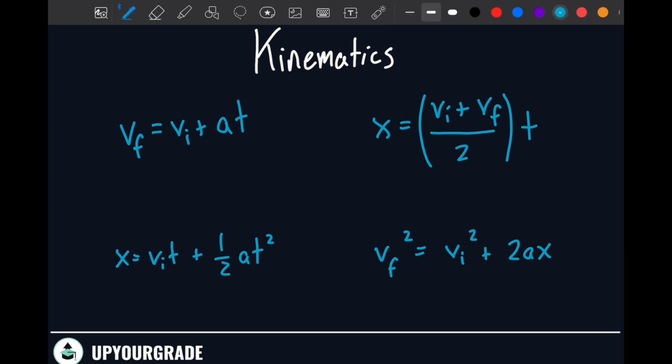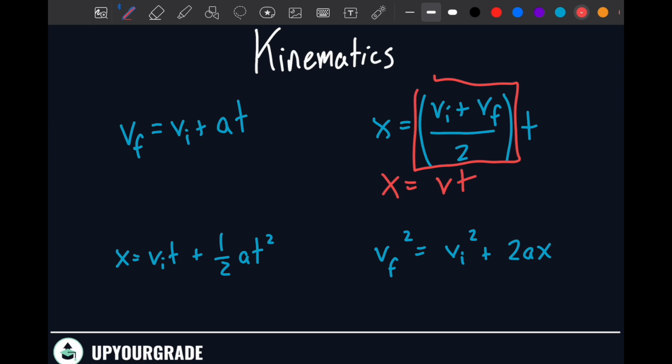Now, this second equation is also one that can be derived, or you can just use your logic to get through. But it's essentially a version of the equation we've already learned for velocity. We learned that velocity is equal to delta x divided by delta t, or that when rearranged, displacement is equal to velocity times time. And this is the same thing. We just have a term over here for the average velocity. And we find the average the way we would find the average between any other 2 numbers. We would add them up and divide them by 2. So this is the sum of the 2 velocities.